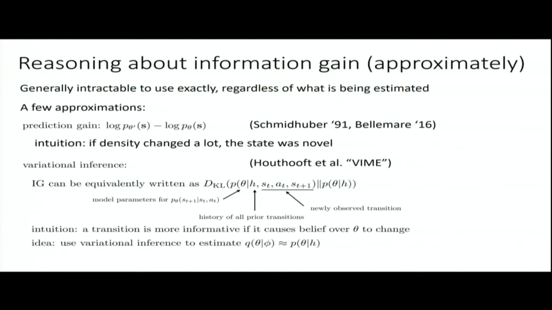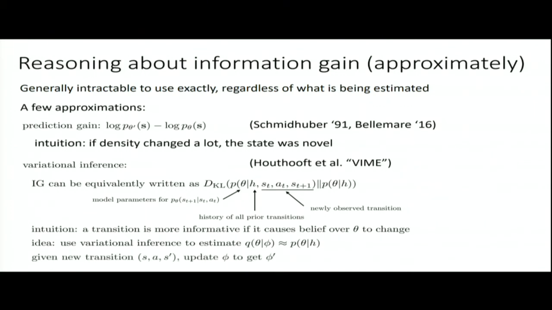The trouble is that this thing is intractable, because this is a distribution over the parameters of neural networks. It might be some crazy thing. There might be really, really multimodal distributions over neural nets. So it's completely intractable to actually learn P(theta | H). So what you can do is use variational inference to estimate P(theta | H) with some other distribution Q(theta | phi). So Q is a variational approximation. That's your variational distribution. It has its own parameters phi, and it's going to be trained to look like this posterior P(theta | H). So let me talk about that a little bit.